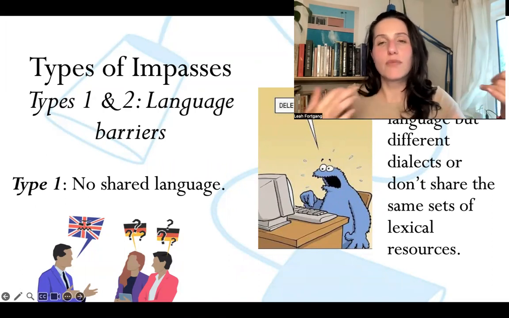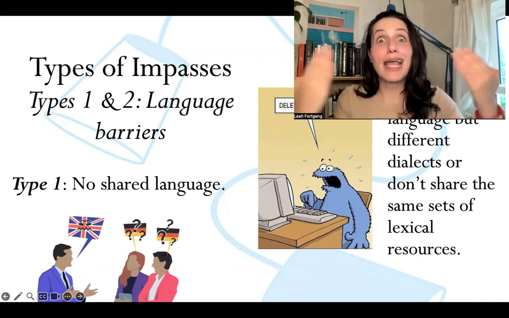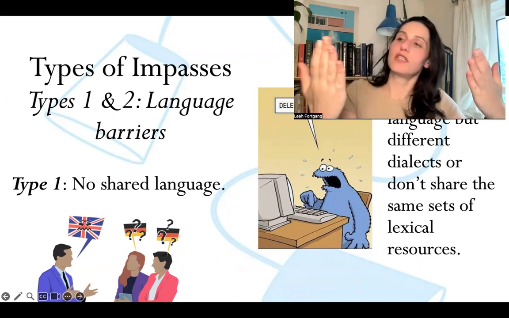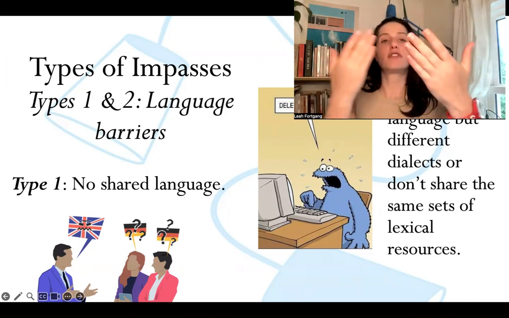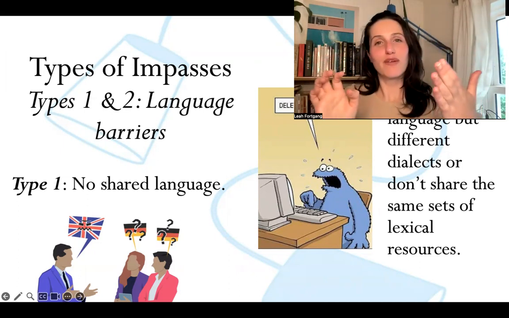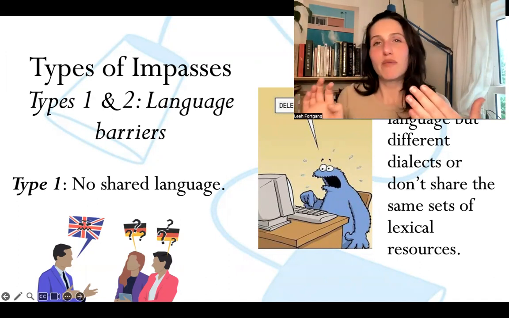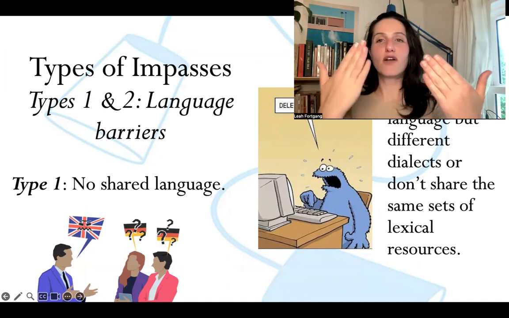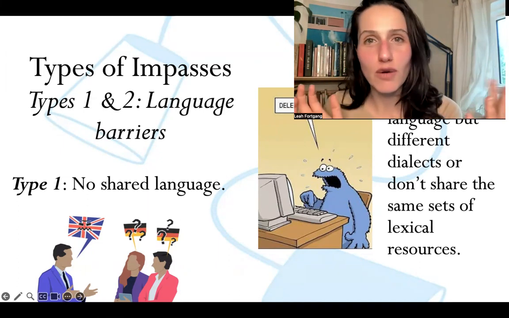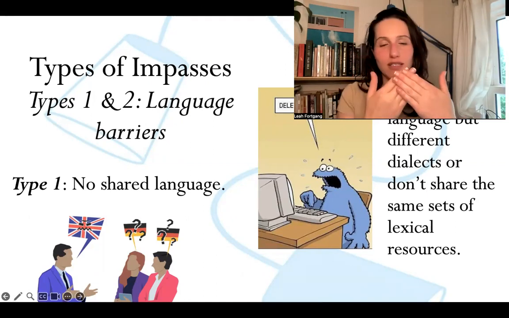So a hermeneutical impasse, or another way you can describe it, is a gap in shared hermeneutical resources. This person has their set over there, and this person has all the meme knowledge, like they're up on Reddit or whatever. And then this person is totally not into social media, barely looks at the internet. The resources they have for understanding somebody being grumpy that day are not going to overlap with this other person's.